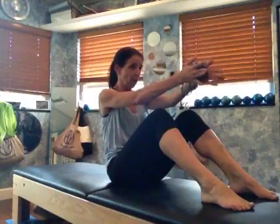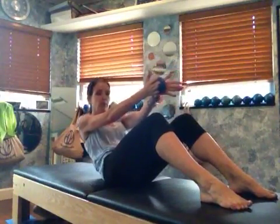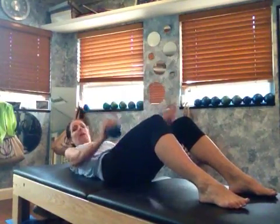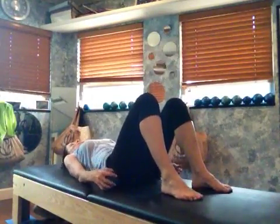Drop your chin, and we slowly roll down. And the weight is helping you go nice and slowly all the way down, okay? Set that weight down, and here we are. Now slide your feet in so you're a little bit more comfortable.